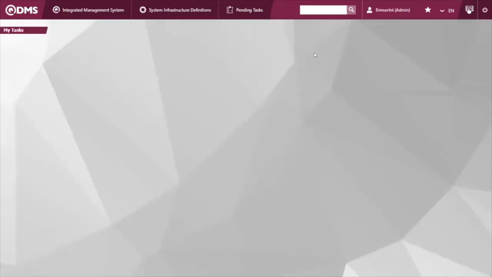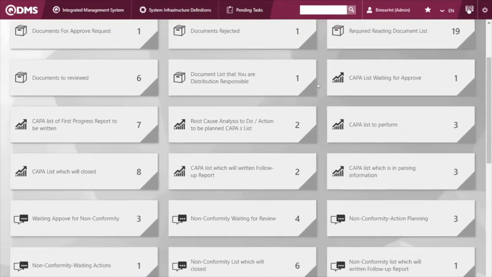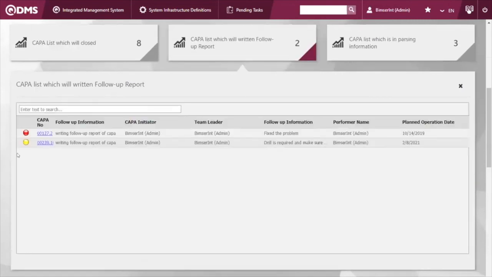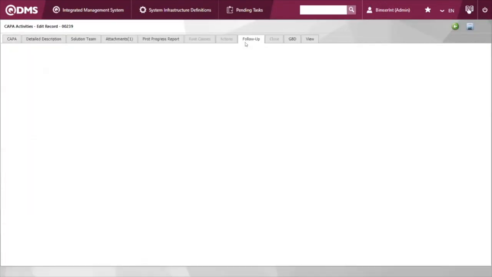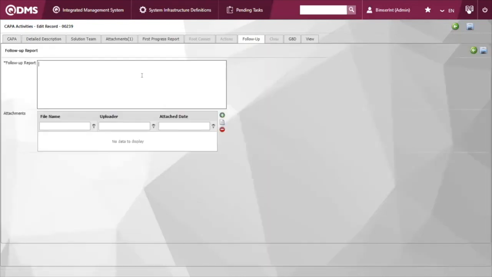By the time it comes, like we perform the drill, and this non-conformity doesn't happen in the following weeks, following months, then we can update our record and file our follow-up report. So this is the one that we have, and then we can write our follow-up report.